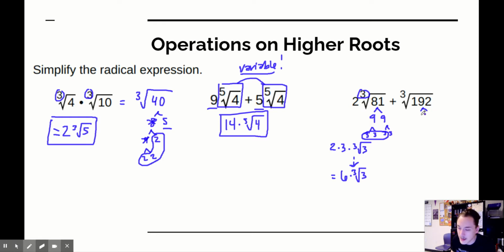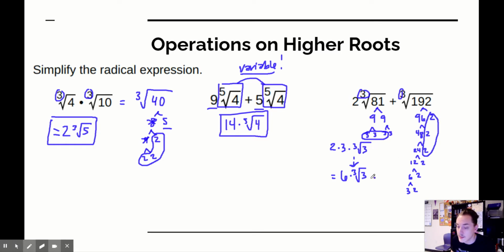So it doesn't really matter how you do it. This is actually 96 and 2. 96 broken down is 48 and 2. 48 broken down is 24 and 2. I'm going to keep with the 2's. And this is going to be 12 and 2, and this is going to be 6 and 2, which of course gets broken down to 3 and 2. Really nice, that one is. Since it's cube root, I need to circle 3 of them.